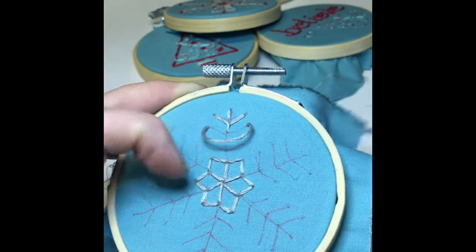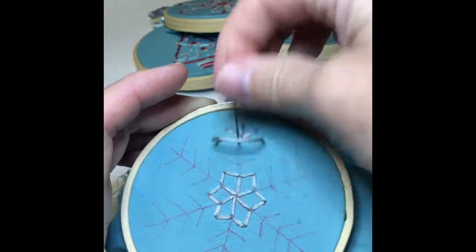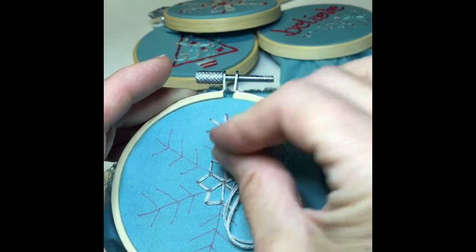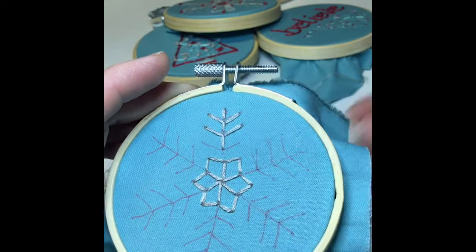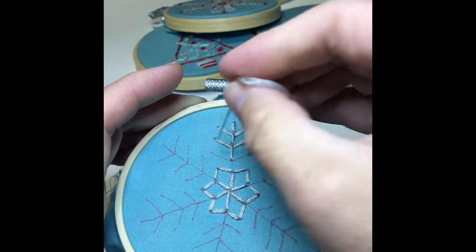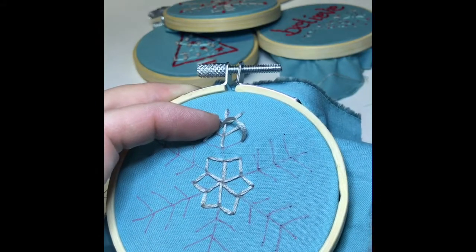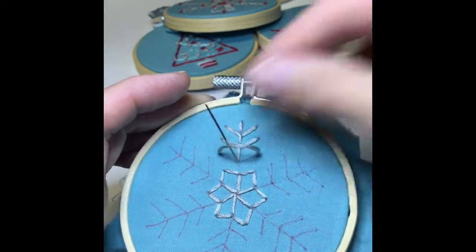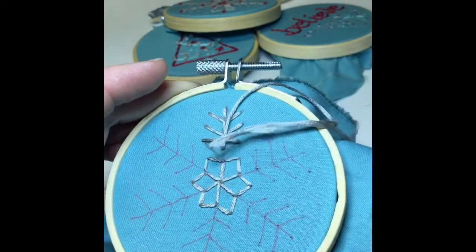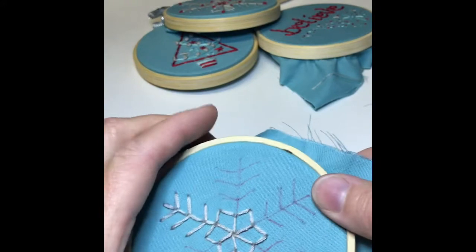And we're going to come back up at 6. We're going to grab that. We're going to come down at 8. Come up at 9. Go across to 10. Come back up at 8. Scoop that. Okay, and come down here at, should be 11. Okay, and you are going to repeat all the way around.